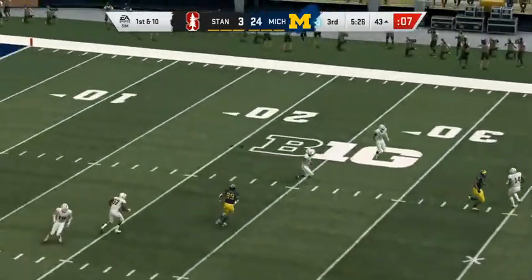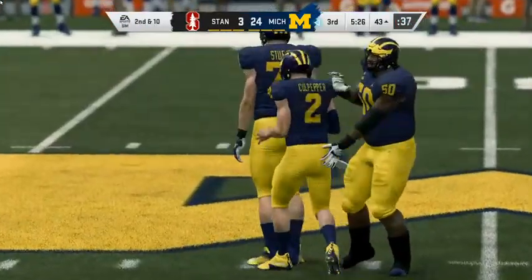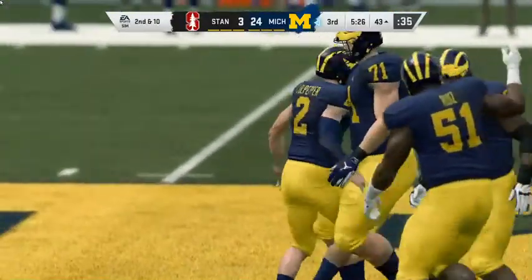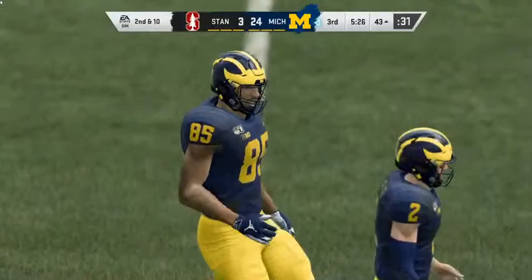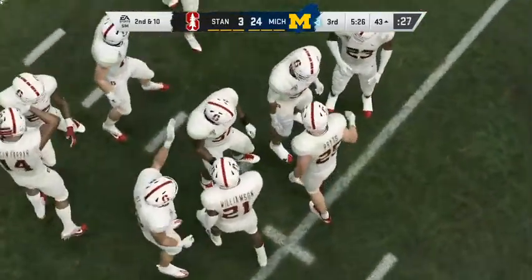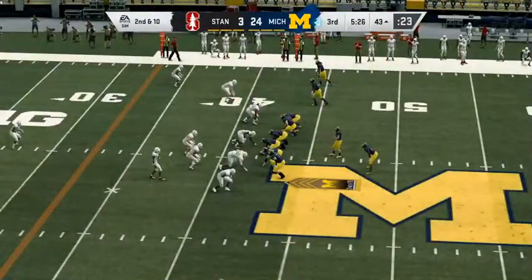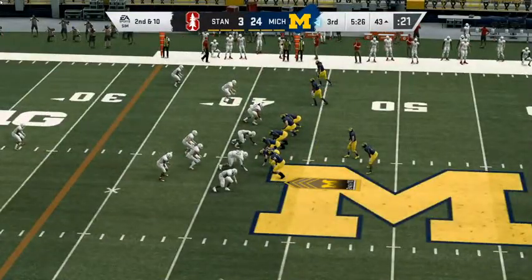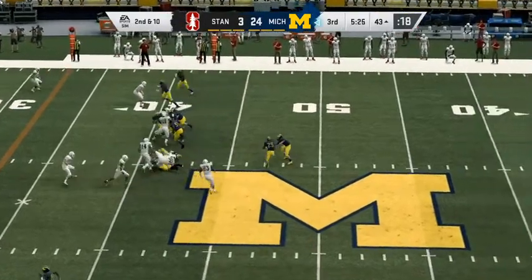And now a throw on 1st down there, but it's incomplete. He shook his head right when he released that throw. He knew it was going to be a little off target. Yeah, the excitement got him on that one. Wasn't able to control the fact the receiver was open, and it would have been an easy throw. So second down, still 10 yards to go. Ball on the 43. I can't believe they even let you play.